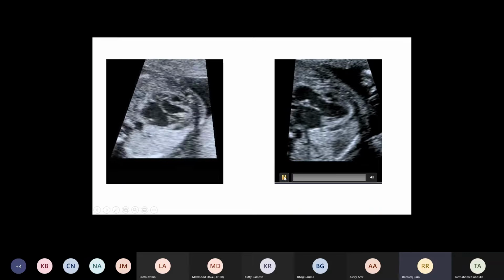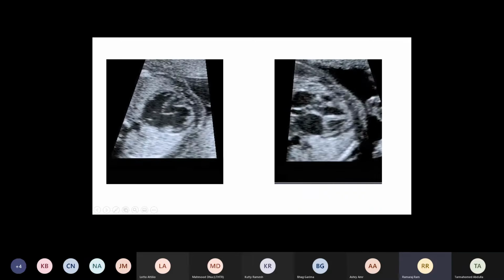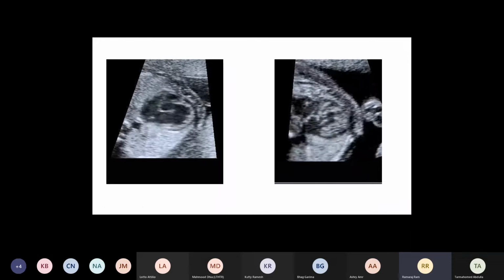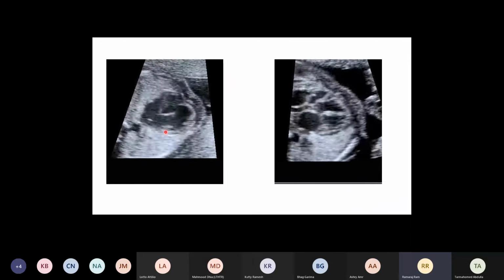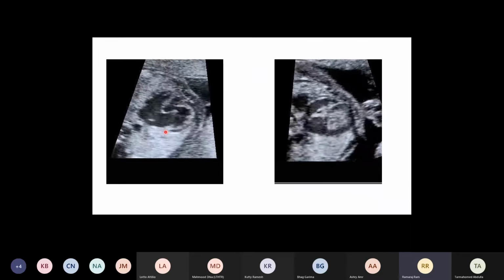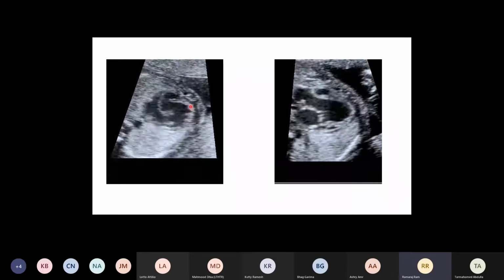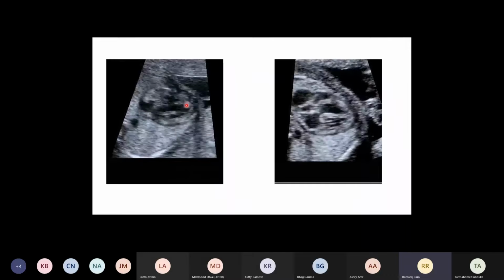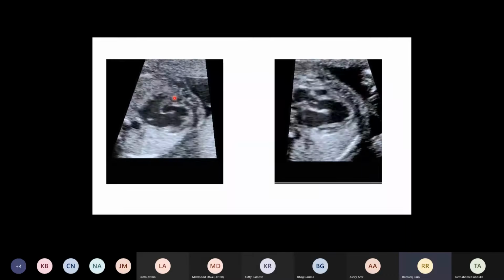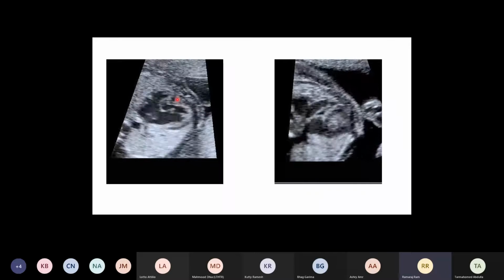Okay, so next one is an example you could see, it's a right heart pathology. So as you can see, posterior aorta and posterior LV. Your posterior chamber is good size, which is the left ventricle, and your anterior chamber is small, which is a hypoplastic RV, and there is no tricuspid valve connection above the RV you could see, and the RV is connected through the VSD.